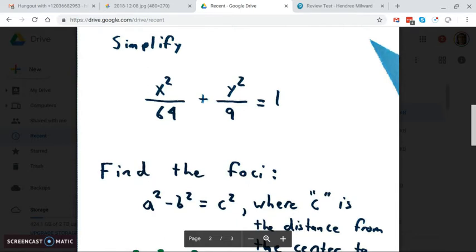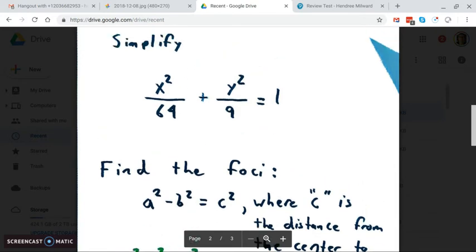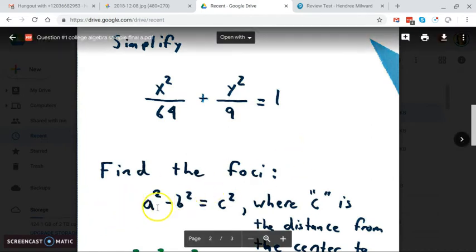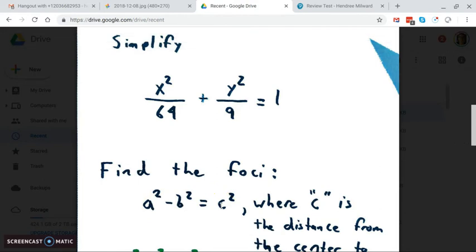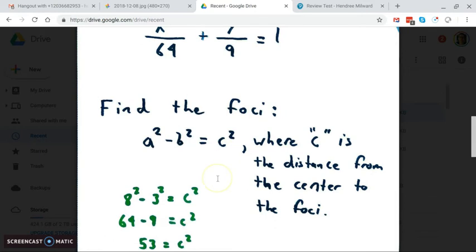Now it's just left to find the foci. And this is one of those formulas you just have to memorize. The nice thing is it looks like the Pythagorean theorem. And in fact, for the hyperbola, it is just A squared plus B squared equals C squared, the Pythagorean theorem that you're used to. But on the ellipse, there's actually this minus here. So A squared minus B squared is going to equal C squared, or really whatever the bigger number under the denominator minus the smaller number under the denominator is going to equal your C squared.